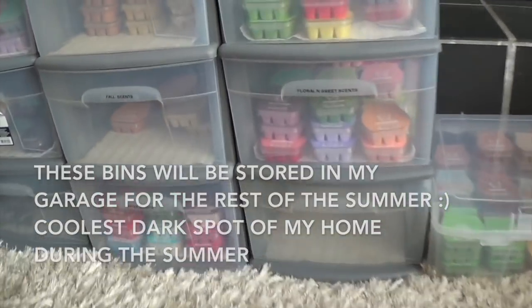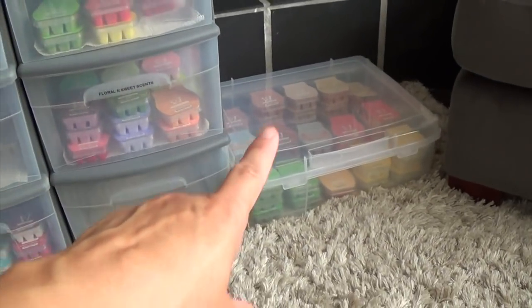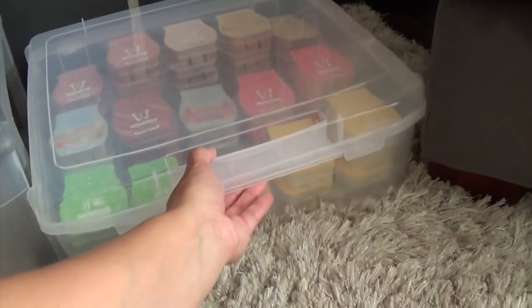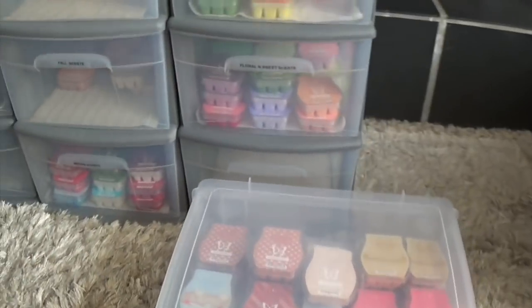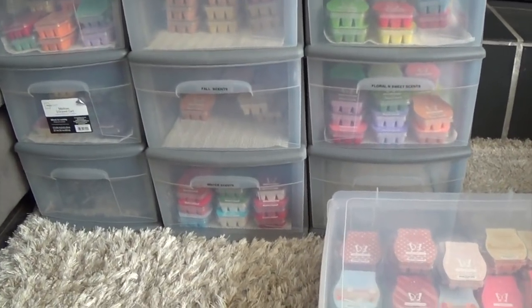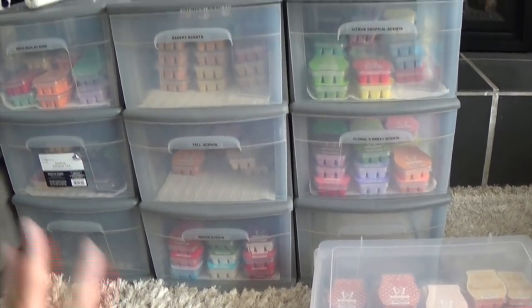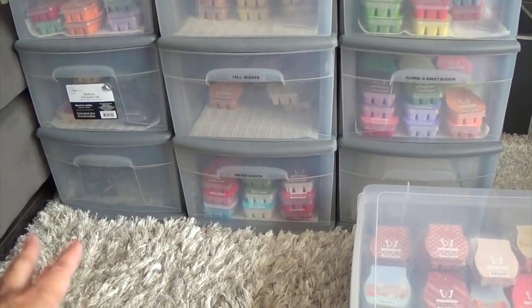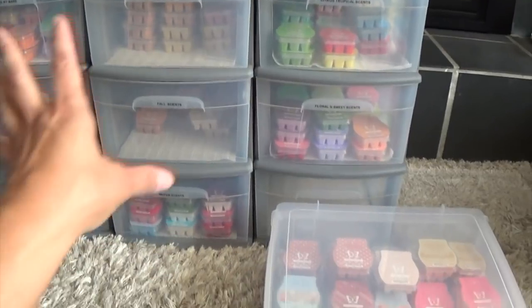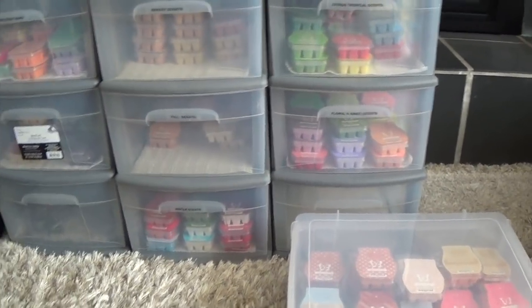For now I'll talk about the bins I use. These are the bins I upgraded from — ones I used to use but ran out of space. A disclaimer: these are my own personal bars that I've had throughout the years as a Scentsy customer and consultant for the past year and a half. I've always loved Scentsy bars, so I have a major hoarding issue with them. I don't sell these at all and I don't do vendor events — these are mine.